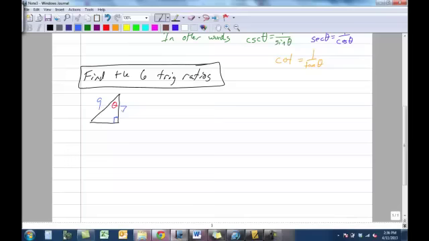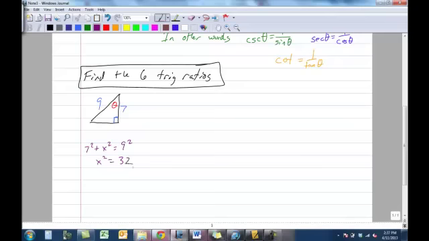How would you find the third side? Here's the thing, y'all. Whenever you see a right triangle, the first thing that should pop in your head is the Pythagorean Theorem. So this is going to be 7 squared plus x squared equals 9 squared. Right? So x squared equals 81 minus 49, which is 32.